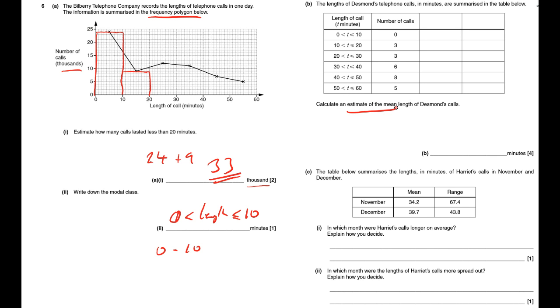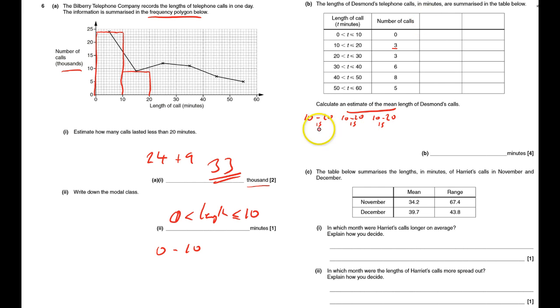And we have to be careful, because normally to work out the mean, we add them all up and divide by how many there are. And so the first one is 3 were between 10 and 20. So you've got 10 to 20 and 10 to 20 and 10 to 20. Well, you can't add up those three. You don't know exactly what they are. But you could say, that's roughly 15, and that's roughly 15, and that's roughly 15.